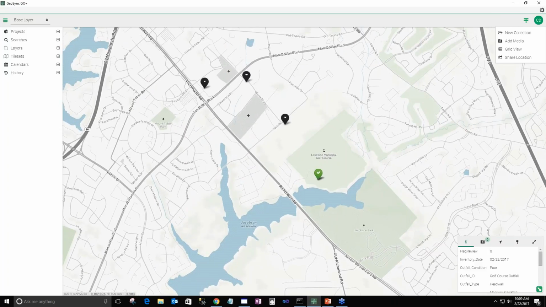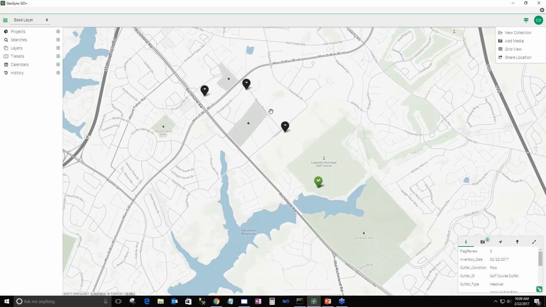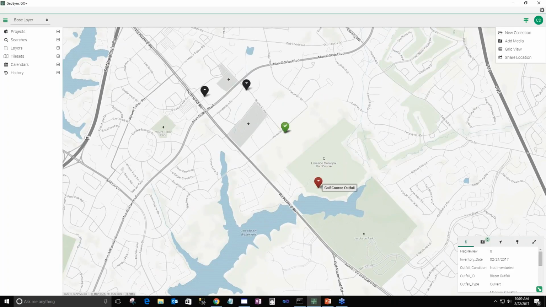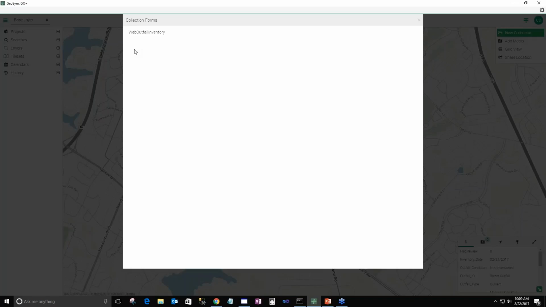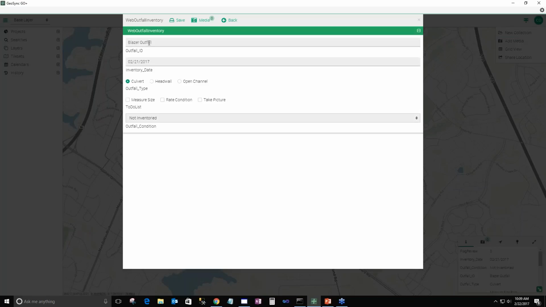Now I'm ready to go to the next outfall, and you'll see here that this one's already turned color, so it's now red, which means it's in poor condition. And I'm ready to go to the next, select the next web form, and this is the Blazer outfall, and I can select the date.